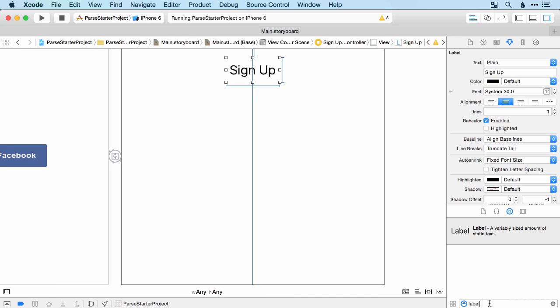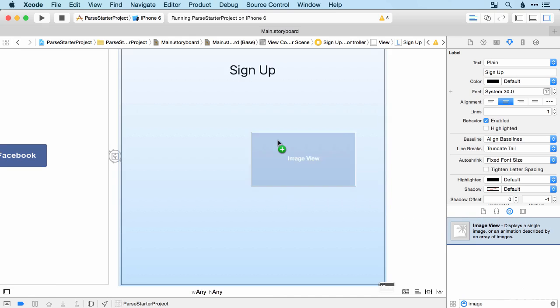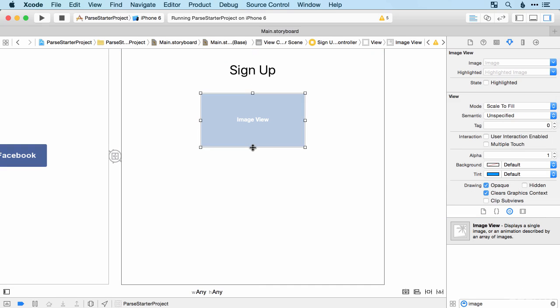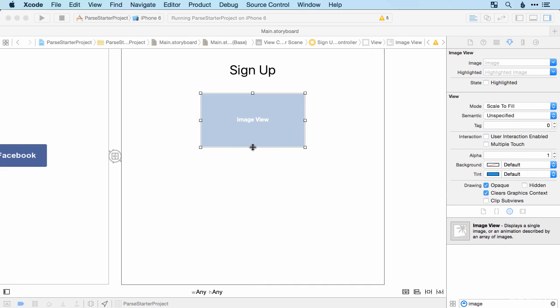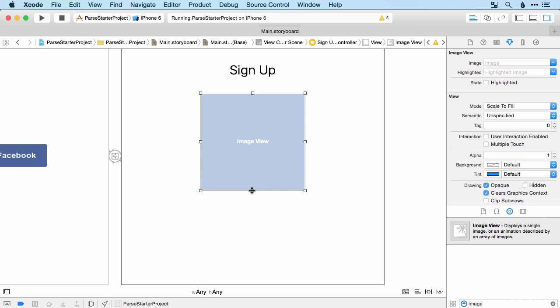And then we're going to have an image, which is going to be the image of the user, and we're going to use the Facebook image on their Facebook page.